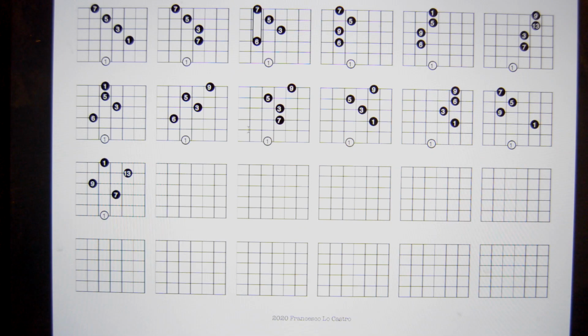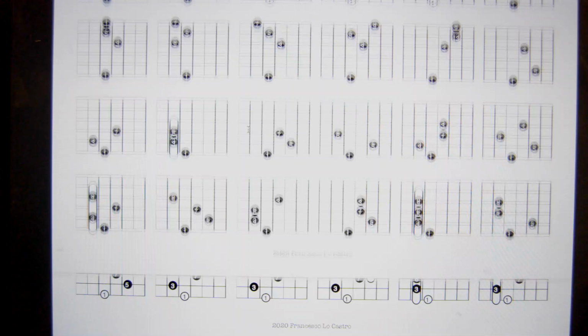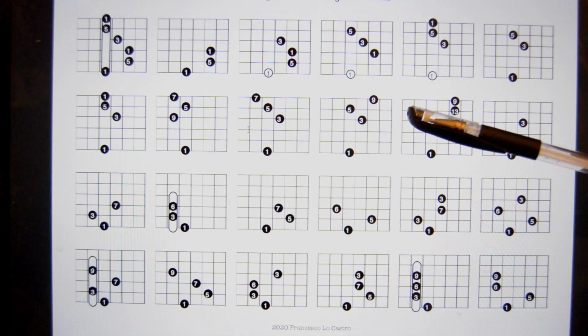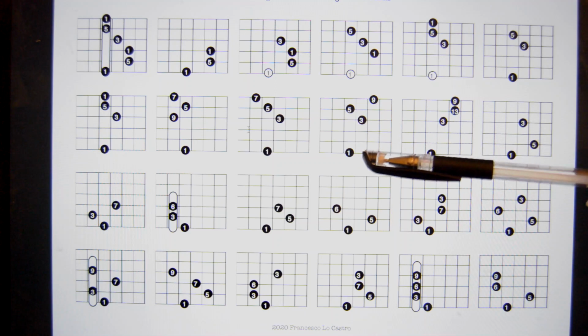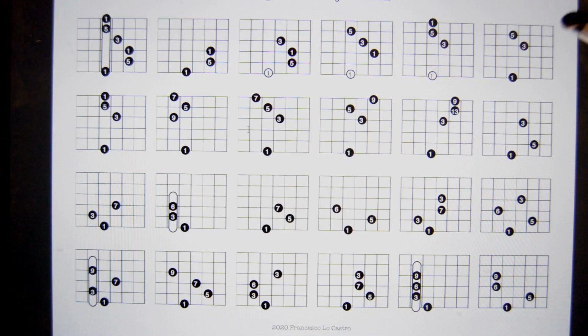Let's look at the practical side of things. Let me see if there is anything else that I want to add to this. One last thing. This can be played fingerpicking style, right hand arpeggio if you want. You can try and strum it. Of course, if you strum chords like this, you have to be careful with your muting. Okay, these two strings, they have to be silent. So it could also be a very good exercise for you to develop your right hand muting.